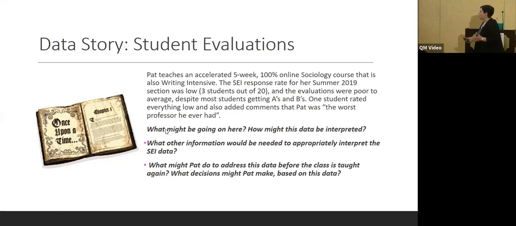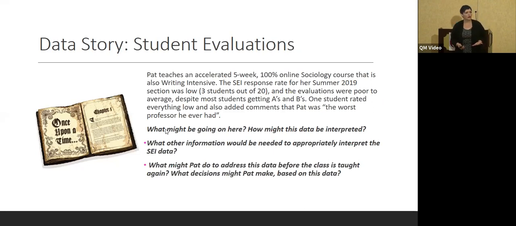She got her SEIs back, and the response rate was low. Right? Most of us have experienced that. She had 20 students in the course, only 3 filled out the evaluations. Despite the fact that most of the students in the course did very well grade-wise, A's and B's, the SEIs that she did get back were very poor, right? So one student just rated everything low and said Pat was the worst teacher, right?